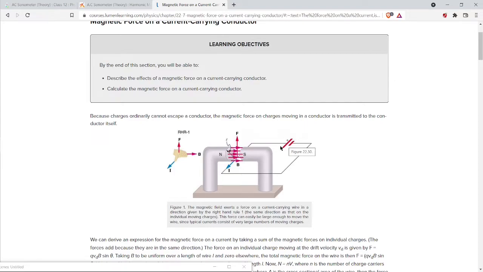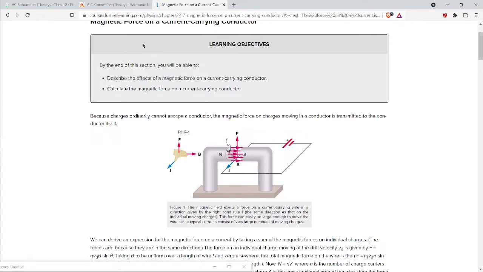Now if we change this polarity periodically, or we replace this DC voltage source with an AC voltage source, what will happen? This force will keep on changing, and we can see a vibration inside this string. What will happen if we connect these two ends with two strong supports? We can see a vibration. The frequency of this vibration is the same as the frequency of the AC source.